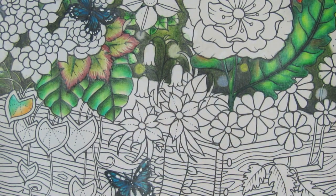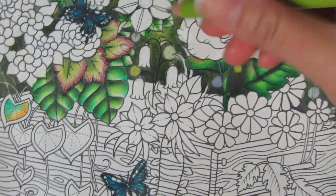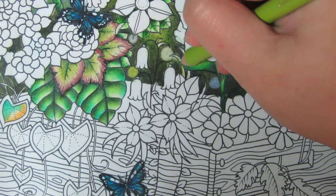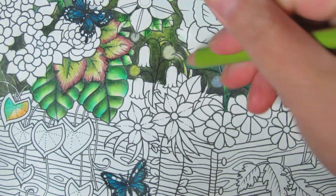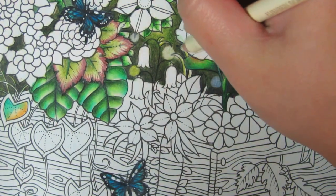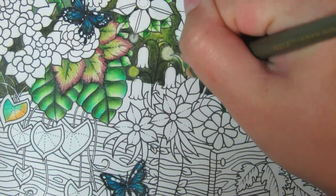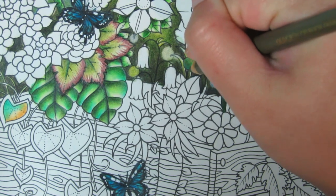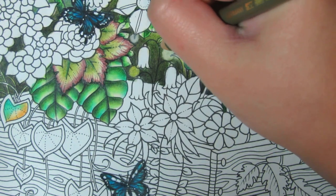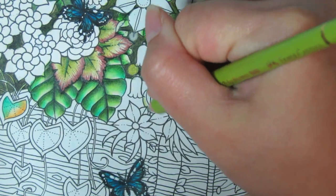Very, very simple. And for these grassy looking leaves, I'm going to go in with a mignonette first, and it's going to be a bit hard to see with this small one because it's right where the area with the background is sort of similar colors. But after the mignonette, you're going in with an ivory just at the top bit, and then a chromium green opaque at the bottom. So that is very similar to how you did the previous leaves.